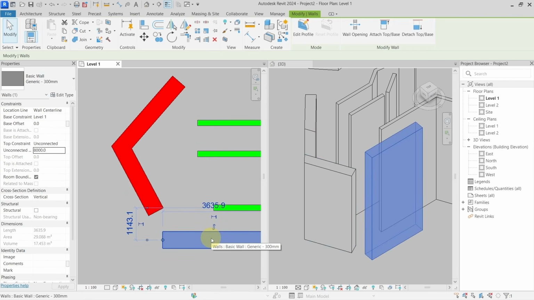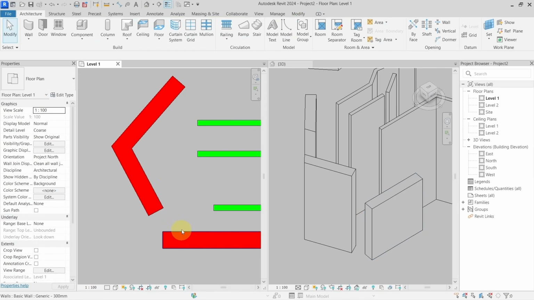If I go here to this wall, to this instance of the wall, and I change this parameter to be 4000 millimeters, to be able to see this change I need to either hit apply here, or I need to hover away from the properties palette with my cursor. If I hover away, you can see that the change got applied automatically. So I have changed the height of the wall, but only on the selected wall.